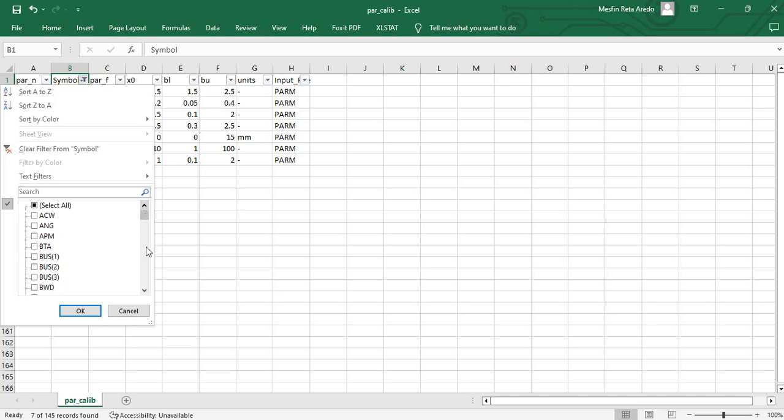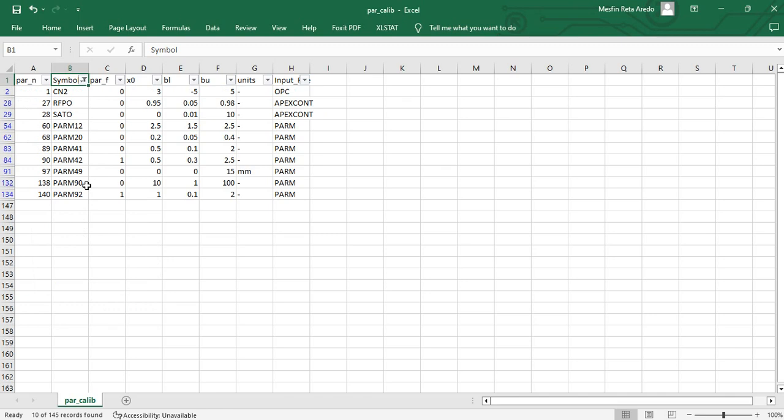Then after curve number, there is CL2, also FEM, and APM. So these are filtered now.